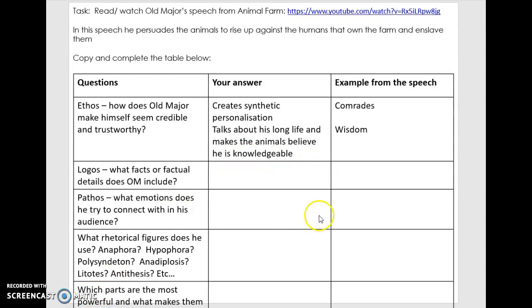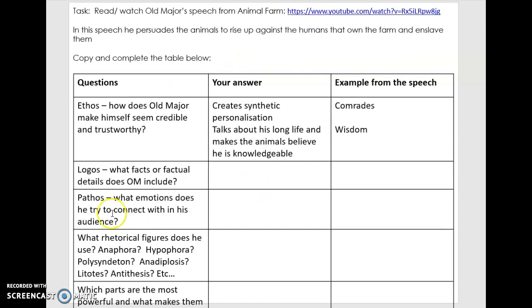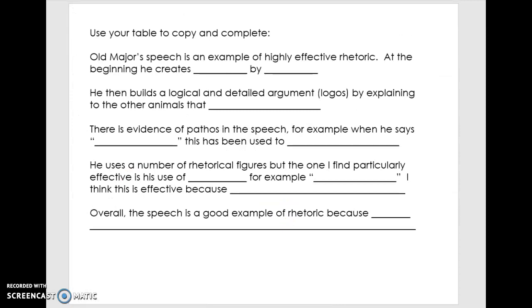Okay, and then once you've filled in your table and you've made some notes in every column, if you have time, and that is an if because I don't want you working hours on this, could you please write it up as a little paragraph, just copying and completing these stems out? Okay, so the most important thing is that you do the table, that you make the notes, because we're not learning how to write an analysis, we're learning how to spot these techniques and make sure you understand them. But if you manage the table quite quickly and you can do the paragraph, then that'll help you consolidate it.